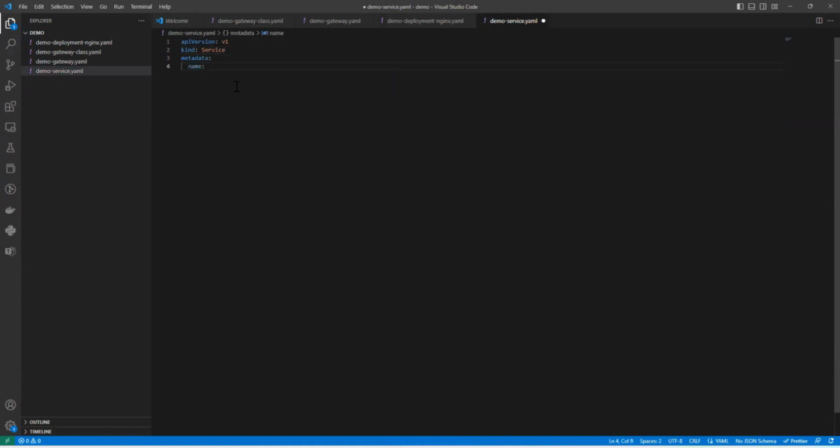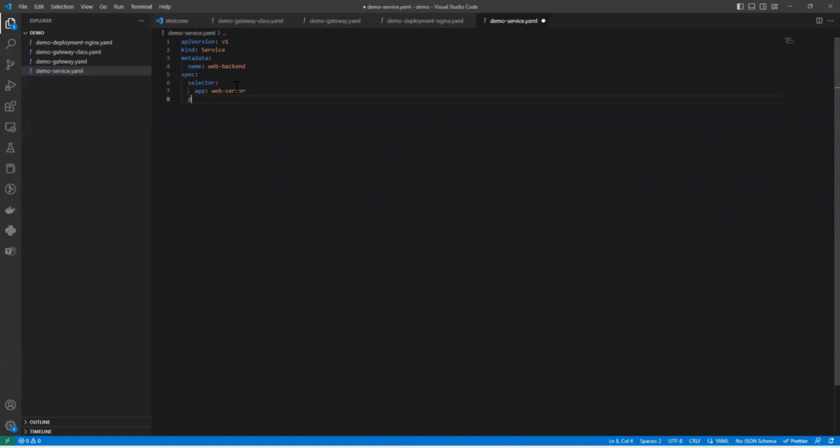So let's give a name as web server backend or maybe, yeah, web backend. And then spec we need to give. So in spec we need to provide selector, like to which set of pods it needs to be applied. So we need to give the same app what we had given. So it applies to all these pods.